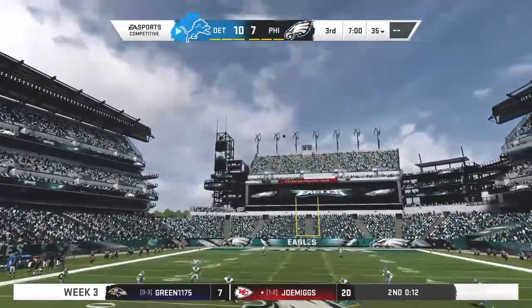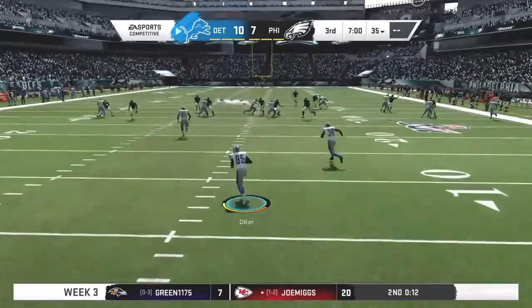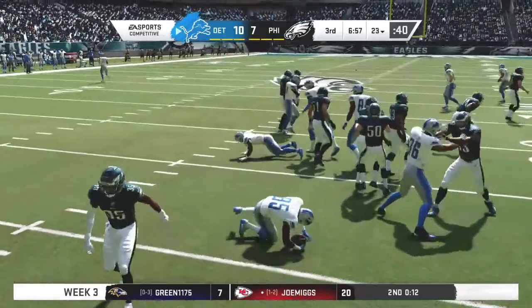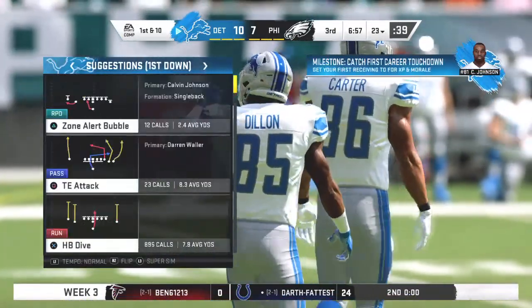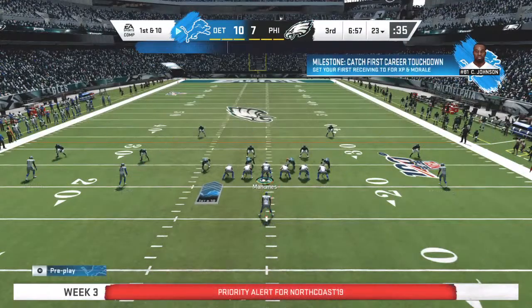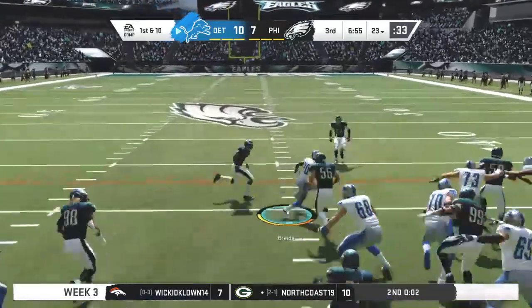The Lions in the lead, and they're going to get the football first as the second half is underway. This is fielded a couple yards deep. And he'll get across the 20 before he's brought down at about the 23-yard line. The Lions offense ready to kick off their next drive. They have the lead now. They'll be looking for some separation here as we begin the third quarter.